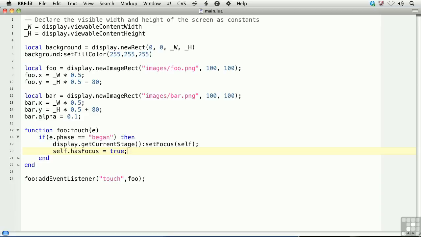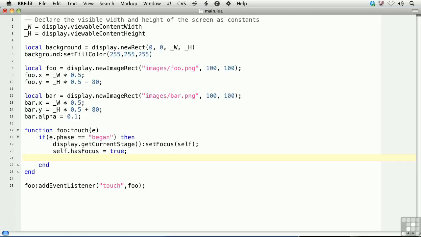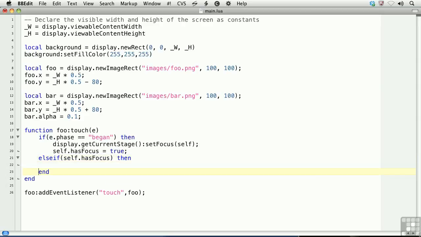Now we'll expand the conditional logic. So above the end, else if, then, and for the condition to check, self.hasFocus. So on the began phase, we set hasFocus. Then when we move through, we will look for the object having focus, and within this branch, we'll create new conditional logic.